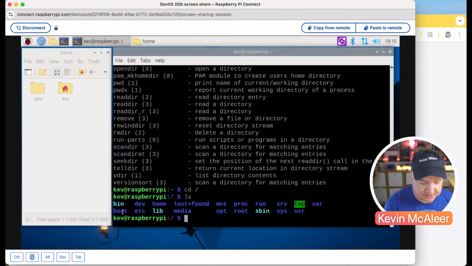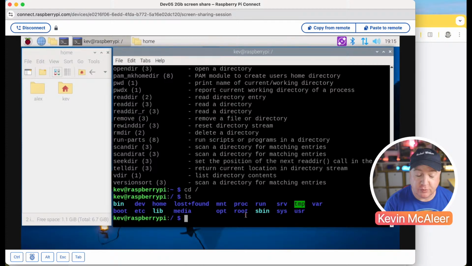We've then got boot, which is where all our boot files will be stored when we boot up the computer. Got etc. This is all the other stuff that nobody knows where to put, so they put it in there. We've got lib, which is our libraries of all different extra bits of software that we might need to use on our computer. We've then got media, so this is when you mount a USB file system, for example, that can appear in the media folder. Back in the days when you had CD-ROMs, they would appear in the media. Then we've got opt, which is like optional software.